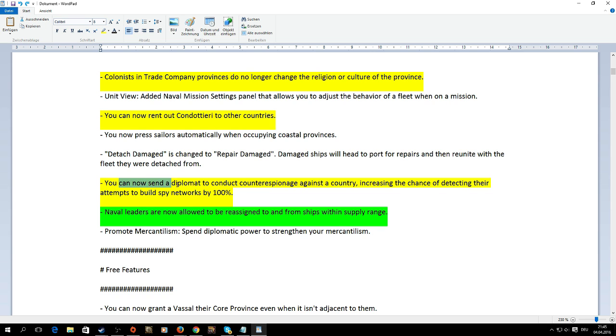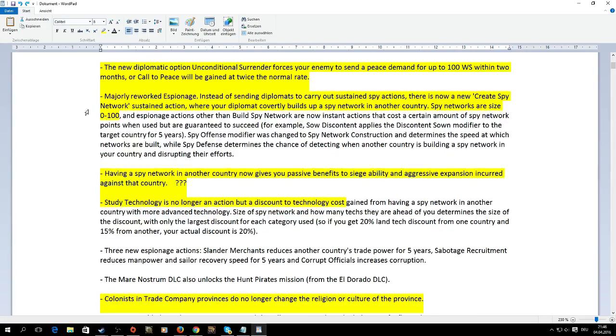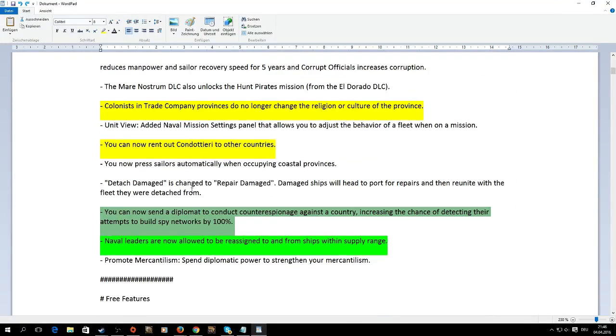Now you can send a diplomat to conduct counter-espionage against a country, increasing the chance of detecting their attempts to build a spy network by 100%. This could be really freaking annoying if it's overpowered. I'm not sure how much that 100% is in the end effect, but just imagine if every time you try to build a spy network in the slightest, somebody just does counter-espionage on you and you're just absolutely completely incapable of creating a core or a claim. That would be terrible.